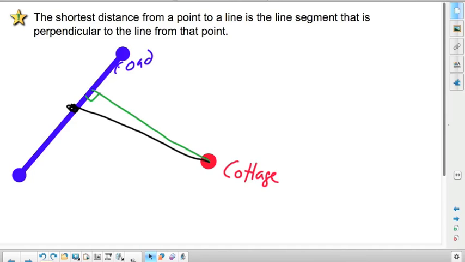But what happens when I draw that black line now? What do I get? What do you guys see? Triangle. Well, what kind of triangle do we have? A right angle triangle. Which one is the hypotenuse? The black line. But wait a minute. I just said the black line is shorter than the green line. But in a right angle triangle, the hypotenuse is what? The longest. Contradiction. So that's how you actually prove by contradiction. Assume one thing, go off and do something with it, and you prove a false concept. So if something turns out to be false, that means your initial assumption is false. So this is how I actually prove that that is the shortest distance.